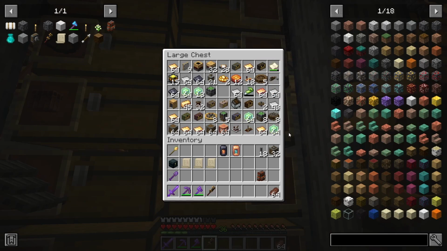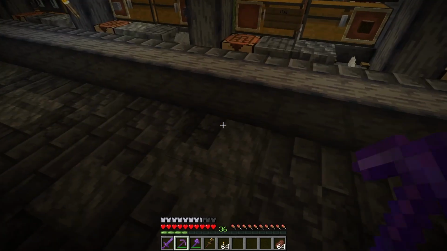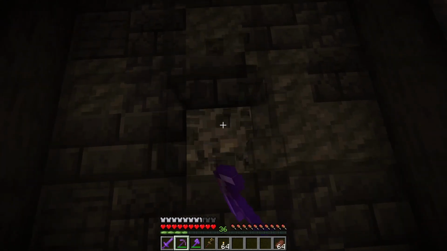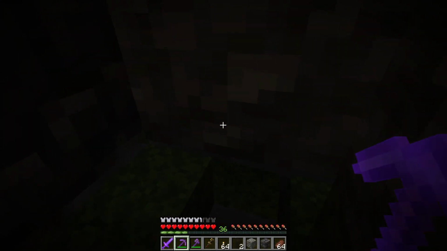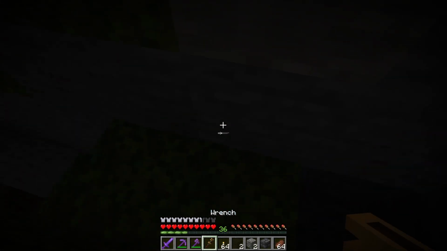So I've got a bit of a plan to use deployers and conveyor belts and all kinds of good stuff with Create to automate this process a little more. I think I'll just have to show you guys what's going on here. So I'm thinking this is about center for the base. Yeah, we're just going to go right down here. Oh, there's already a cave. Oh, we got a little cave here. Okay.